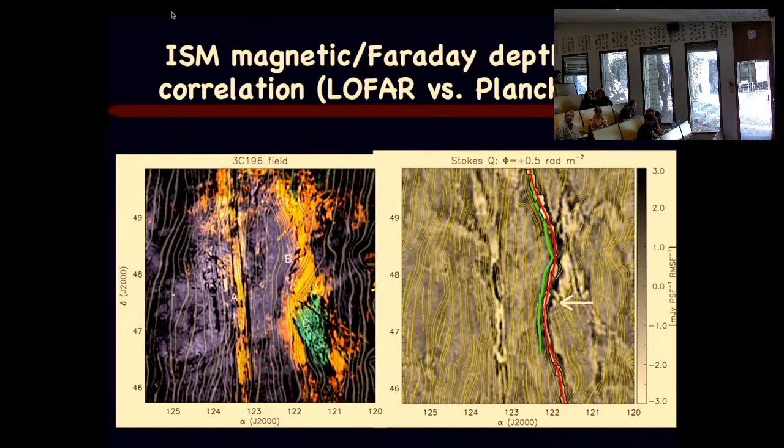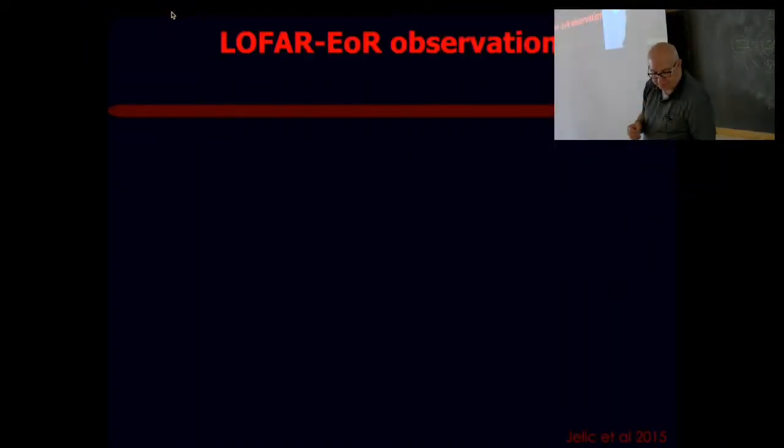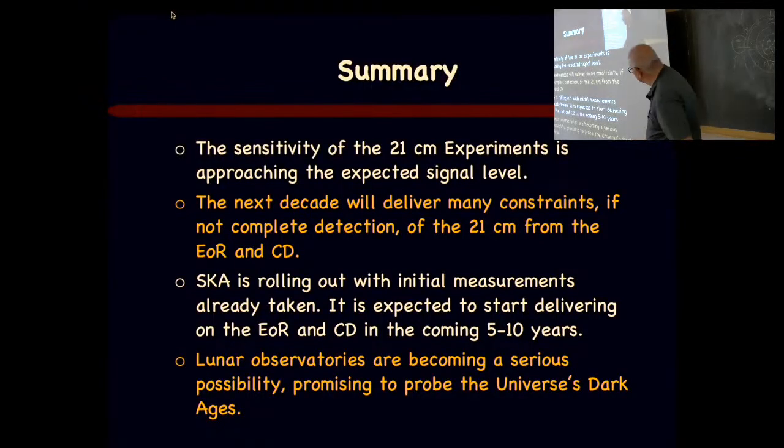So, may I cross promote? Yeah, absolutely. If we want to detect the signal from the dark ages, that means the frequency is much lower? Yeah, 10, 20, 30 megahertz. I think that is the reason why we go to the moon. Go to the moon. Right, that's what I mentioned yesterday, absolutely. That's the next exciting thing. And in my summary, I say that one of the next exciting things is the moon.